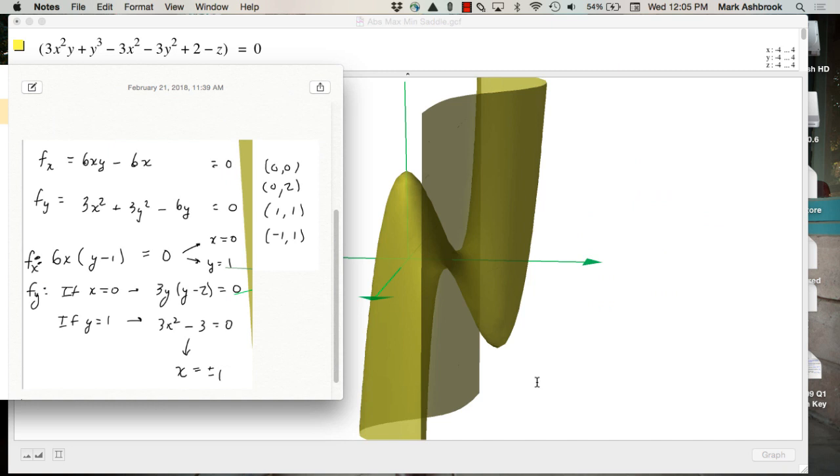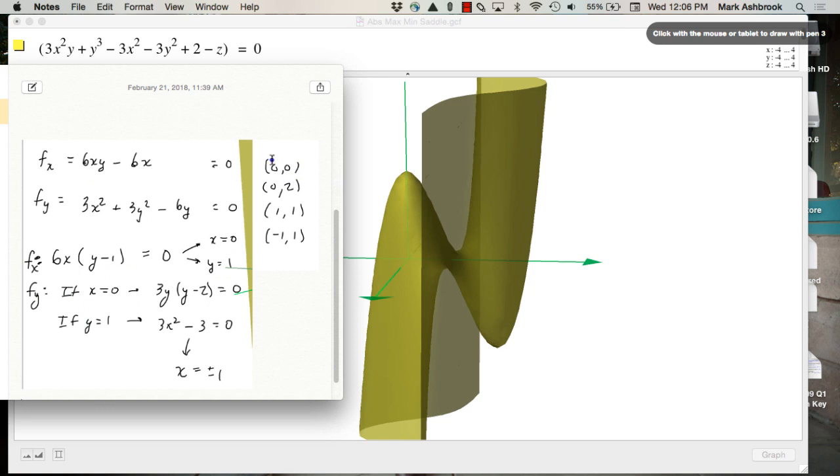Okay, so we were here on this problem. We said we want to identify values of local max, local min, and saddle points. Those are the critical points where both the partial derivatives are 0. I set them equal to 0, and then we found what made the first partial 0. Either x equals 0 or y equals 1. So then I went to the partial with respect to y, and I put x equals 0 in, and found what y needed to be, and that was either 0 or 2.